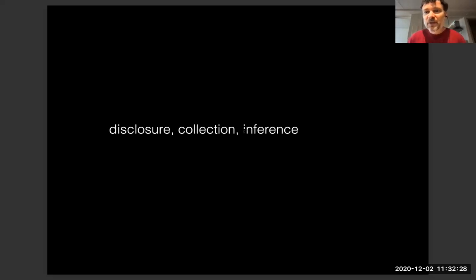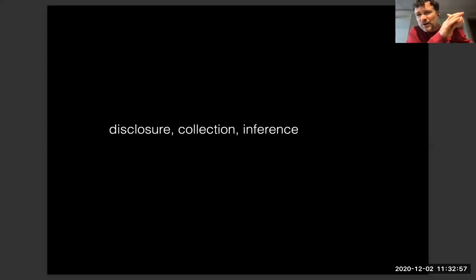Okay, so that's collection. And then there's inference, where they've collected one kind of data about you, like what news sites, what news articles you like to read, and draw some inferences from that, like what your political party might be or what your religion might be, and then try to target you based on those inferences, typically done using machine learning. Okay. So three different notions that raise different privacy challenges.